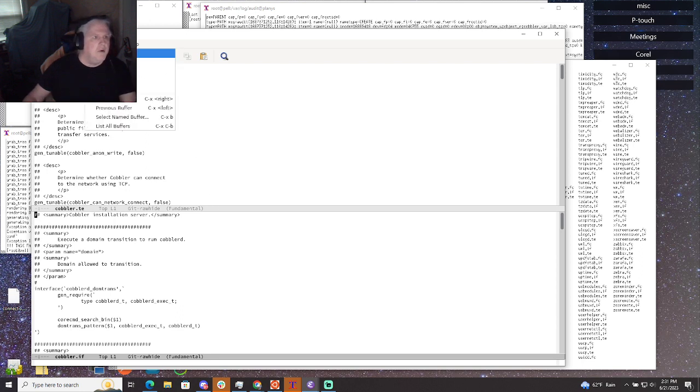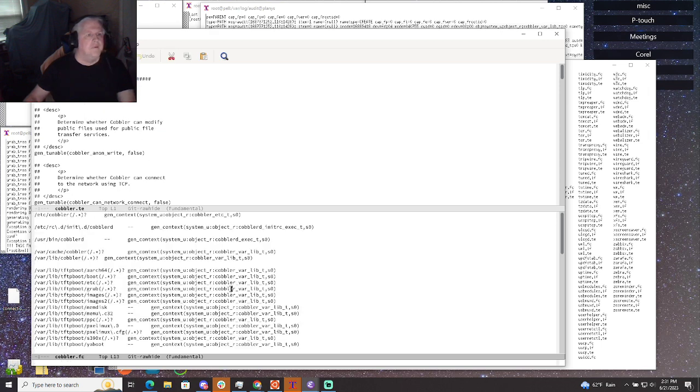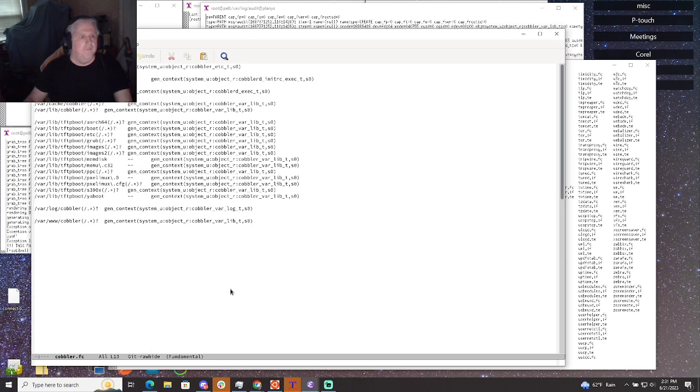And we'll pop over, so here's how we get the policies. We have a file path and the generated context.